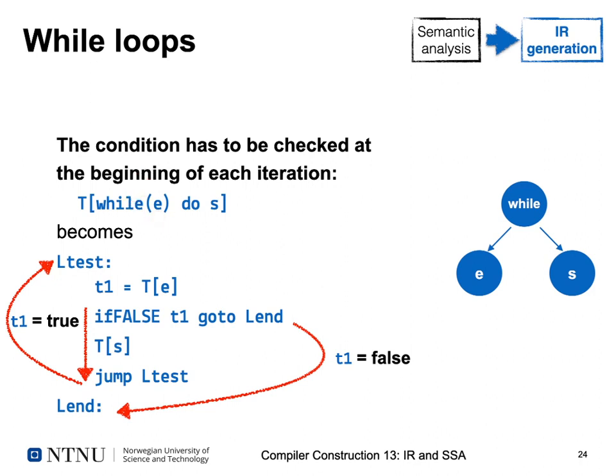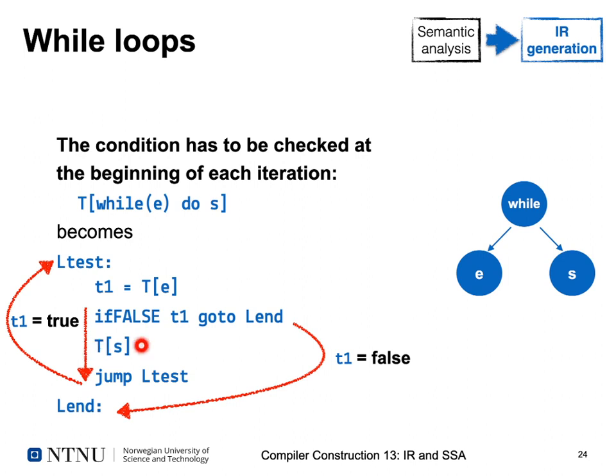So before we enter our loop, we first test our expression. This means we have to evaluate our expression first, assign the result to a temporary variable, and if this expression's result is not true, so if it's false, we jump over the body of our loop. So we again add a label end here. If our condition was true, we then need to add a translation of our loop body here to our intermediate representation, and then we need to start the loop again to check the condition again for our next loop iteration.